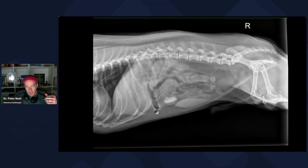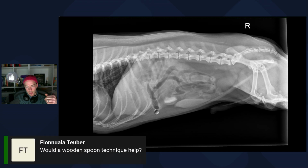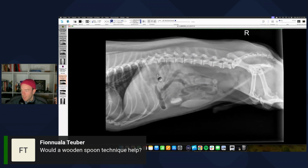And yeah, you could do a wooden spoon. Absolutely. That's a great guess. For those of you that don't know wooden spoon technique, I love it. I love this wooden spoon. You take a wooden spatula and you compress it on the area of interest while obtaining the radiograph. So you could literally flop this thing down right on here, push kind of hard. What it does is it displaces everything out of the way, and then you fire the radiograph, and that should help you as well. Maybe easier than finding one of those interns to blow gas up this dog's rectum.